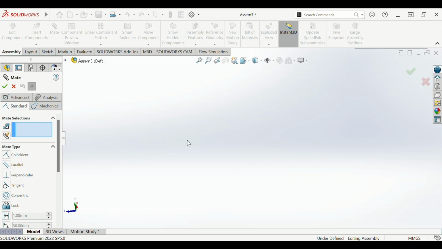Delete that one. Okay, so now we should be able to move it around. It shouldn't be there. Okay. Move the crankshaft out of there. Did it stay there? Let me just delete it. Yes, let's delete it.